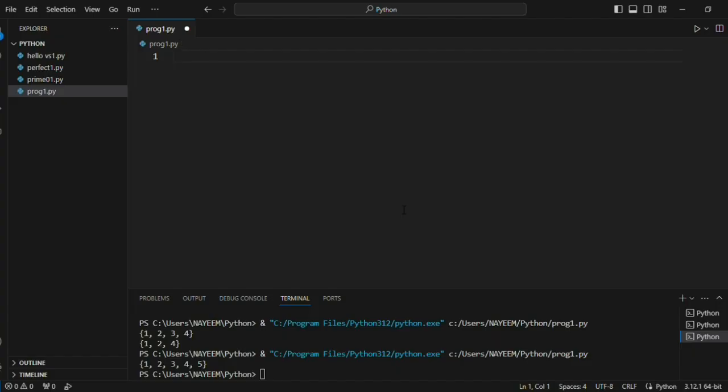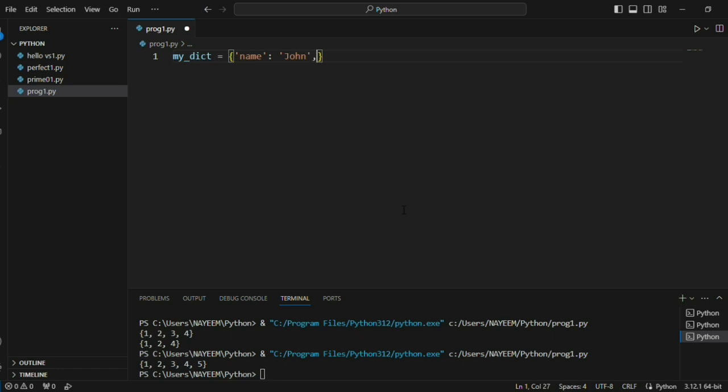So let's go back to our VS Code and let's start with, let us say, my dict, and let us assign it name as one of the keys, and let us equate it to, let us say, John.